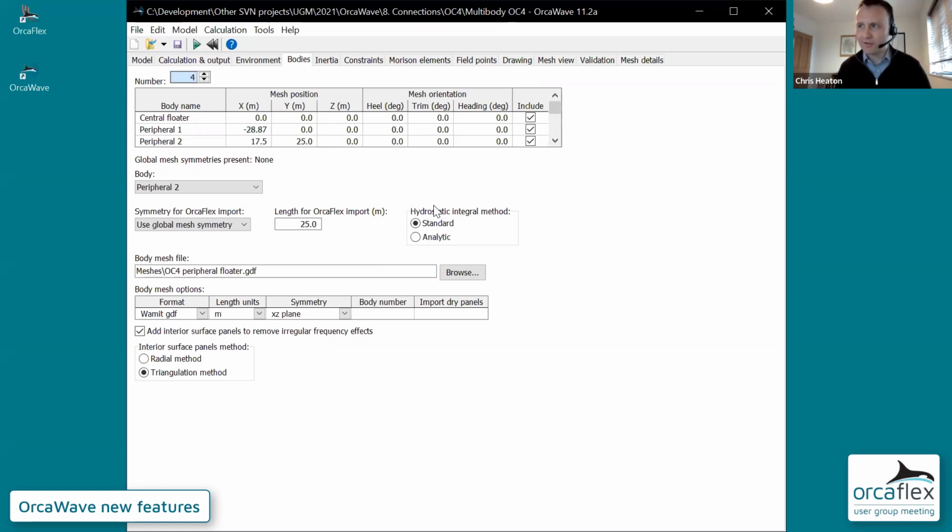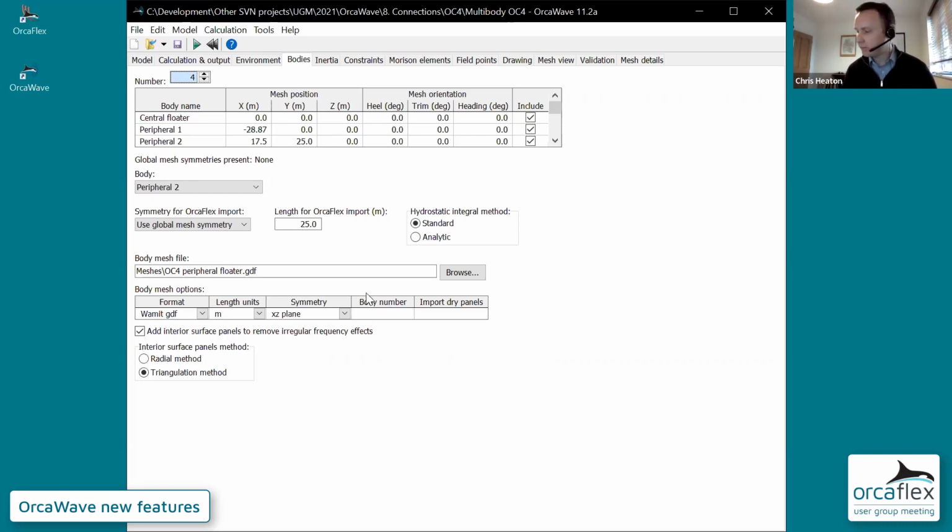My short summary of it is that actually I think in practical situations the standard method will suffice, and the analytic method is really only of academic interest as far as I know. But we've added it because it's helpful for some of our test scripts, and it might be helpful for you, but I'm not sure that I see yet a situation where it would be of practical significance. But if you're interested, you can see the what's new item and the documentation on that.